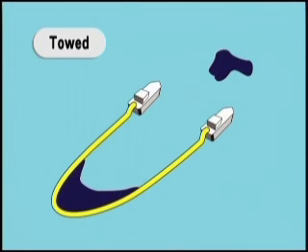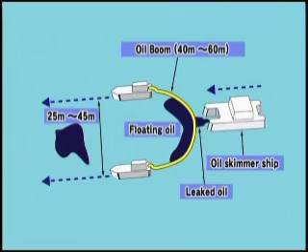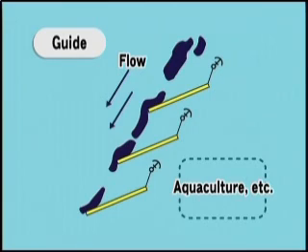Two boats can be used to tow them to the spillage zone. Any portion of the spill that has escaped from below the water's surface can be recovered by an oil skimmer ship. When the tide or currents are very strong, the oil booms can be used at an angle against the current. This changes the direction of the floating oil.